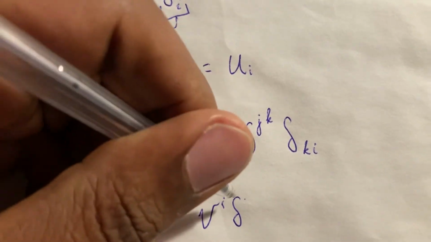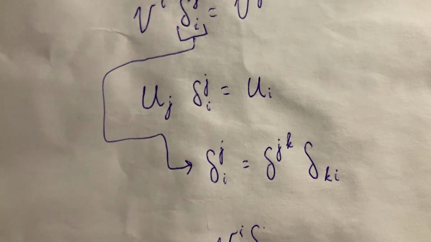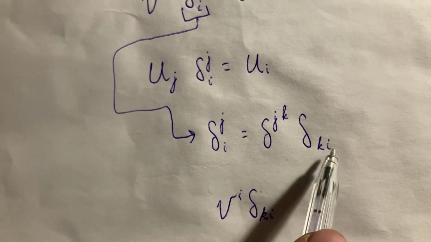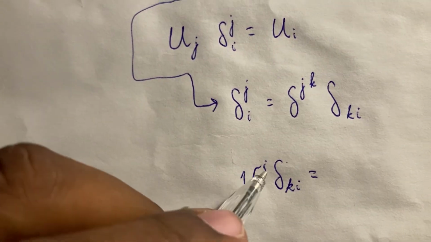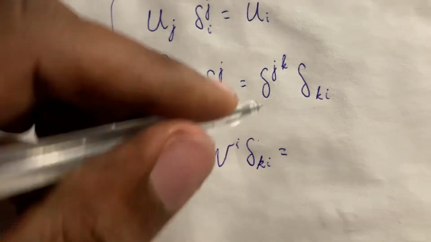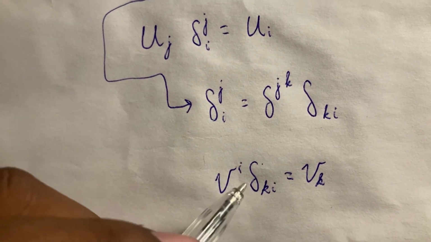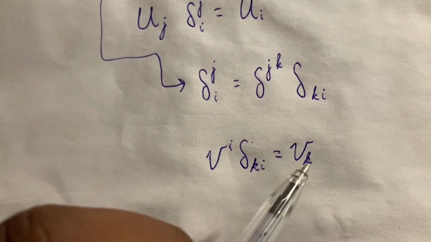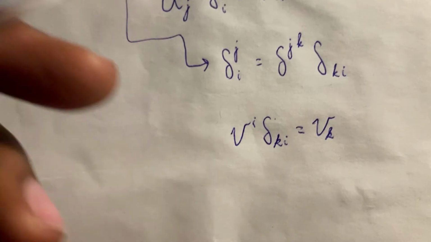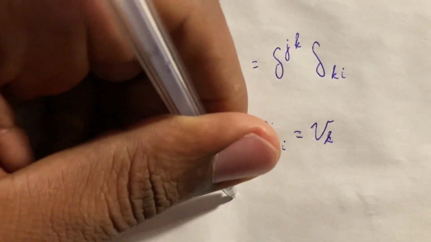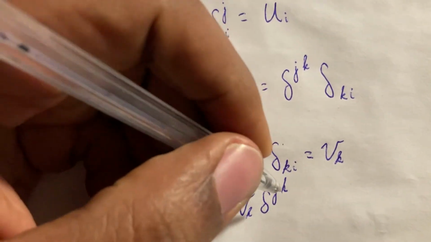multiplied by this hybrid canonical delta k and i, as this k i here, you have i right here and you have i right here, so I can apply this contraction. And what this simply does is it just lowers the index of v and changes it from i to k, so we would have v k right here. This is the first index contraction that we did, and now we have to take this and contract it with this other canonical delta jk. So now we have to take v k, v with lower index k, and contract it with this canonical delta with upper indices of j and k.